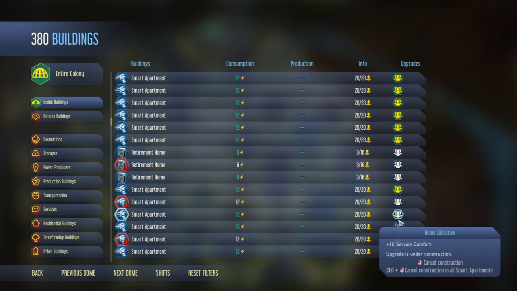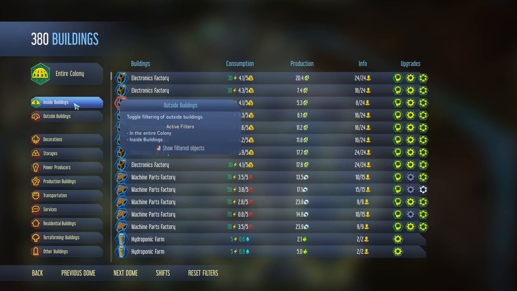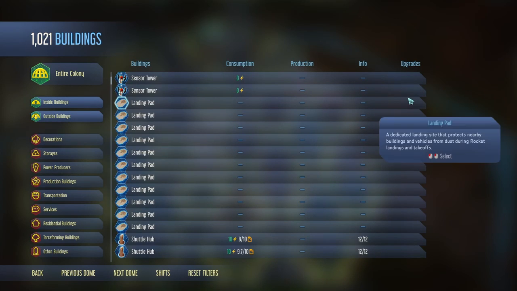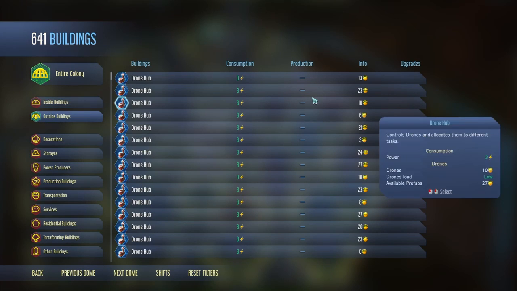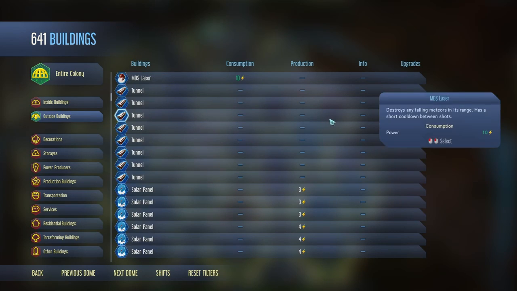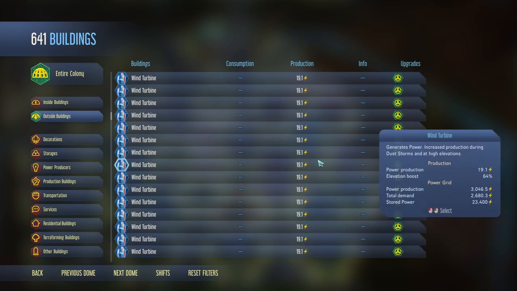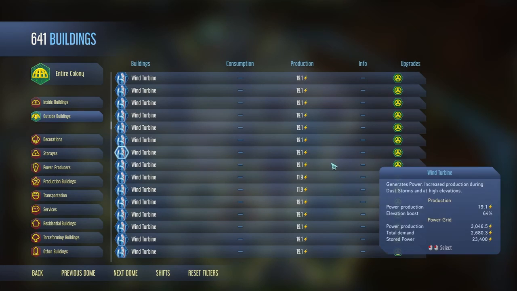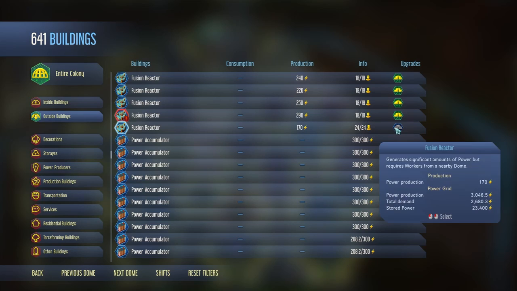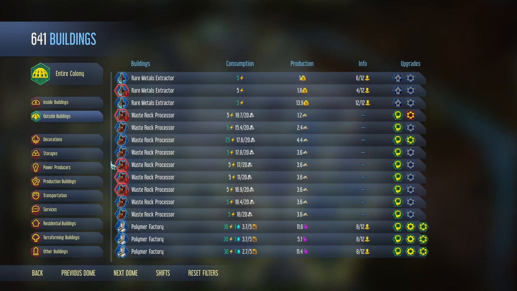We're going to need to order some polymers here. Let's see. Do inside and outside. Run through all this real quick. I guess we don't need to do inside because we just did that. Solar panels producing lots of energy. So are the wind turbines. We got a lot of wind turbines. Let's see. Reduces workplace by 2.